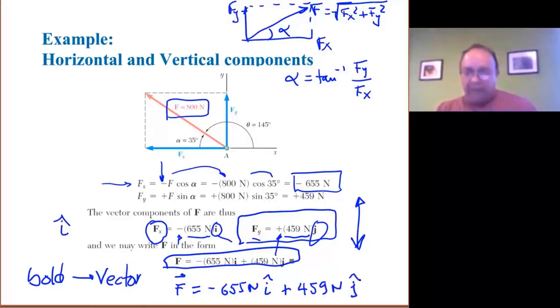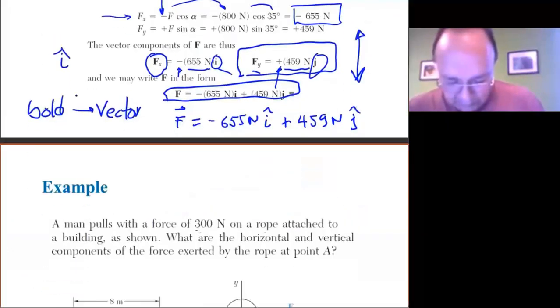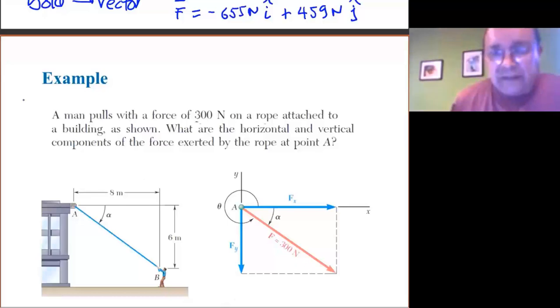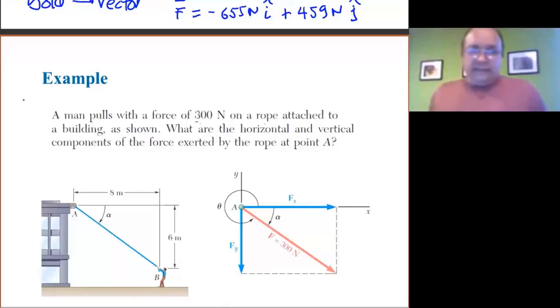That would be better by hand. Yep. Okay. Any questions so far? So you don't mind which kind of vector notation we use as long as it's correct? As long as it's clear, right? As long as it's clear. Okay.